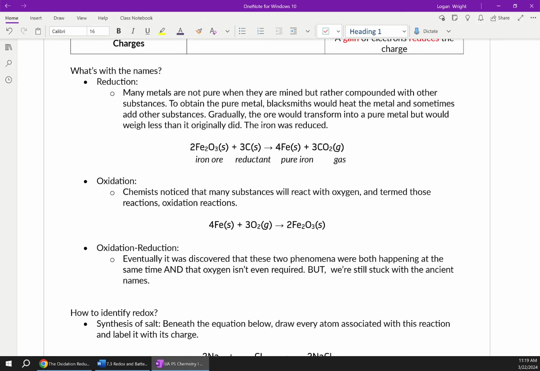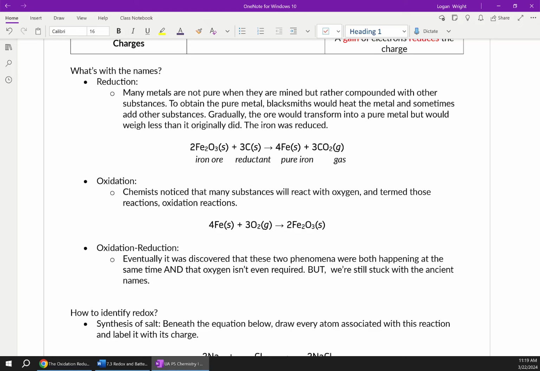Oxidation has a similarly very logical name. This guy named Lavoisier was studying chemical reactions, and he was like, man, oxygen reacts with so many things. And so every time something reacted with oxygen, he said, let's call that oxidation, which is a great name for things reacting with oxygen. But as we continued to study oxidation, we began to learn that, for instance, if iron reacts with oxygen, it is oxidized to form iron oxide.